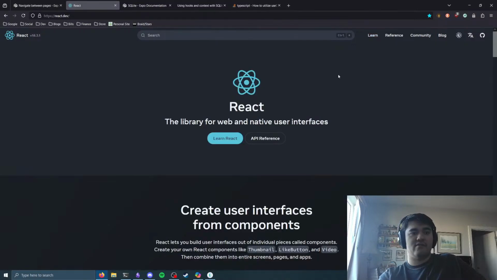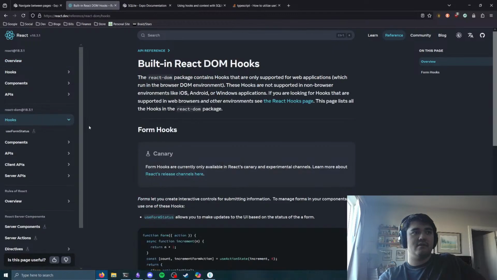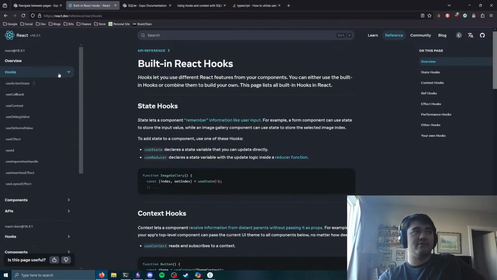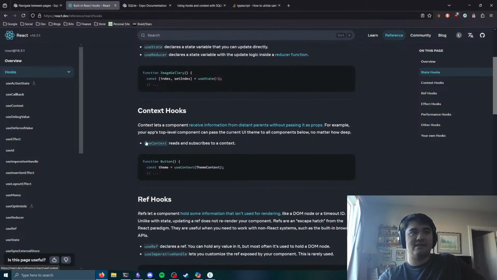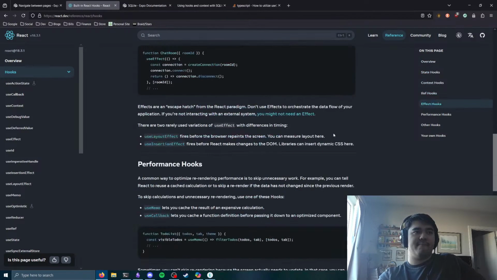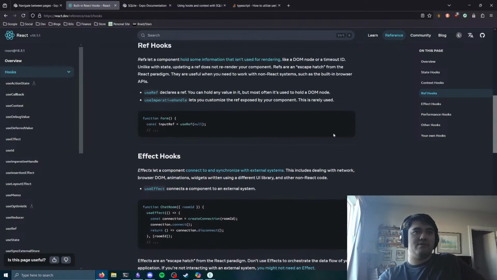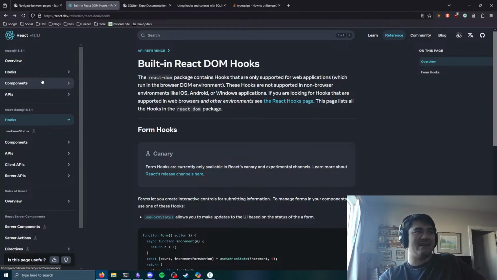If we go back up to this. Oh, these are DOM hooks. Oh, what was I looking at? React DOM. Oh, okay. Yeah, so context is a hook. And a hook is just, well, okay, all right. So from your components. Okay, but still, I'm not quite sure what a component actually is. Maybe we should look at that.